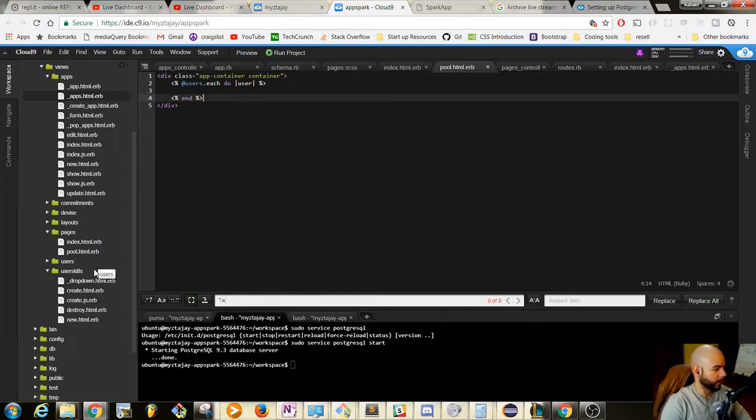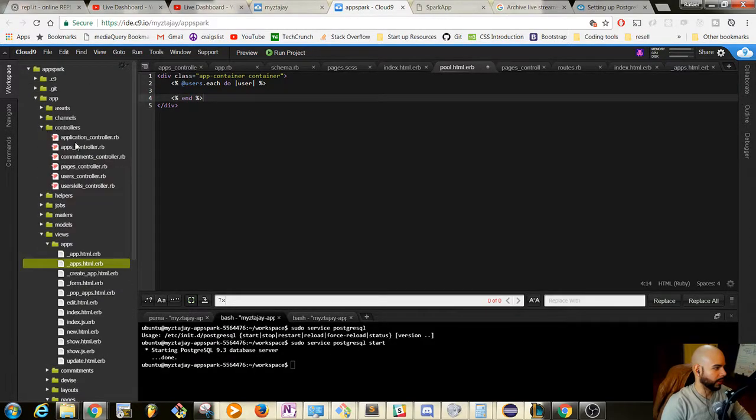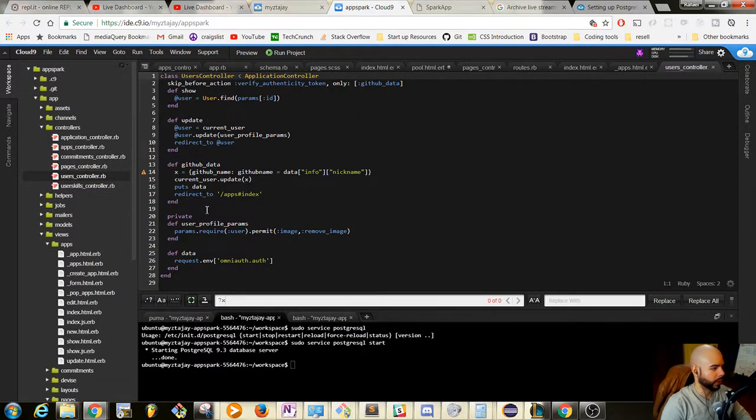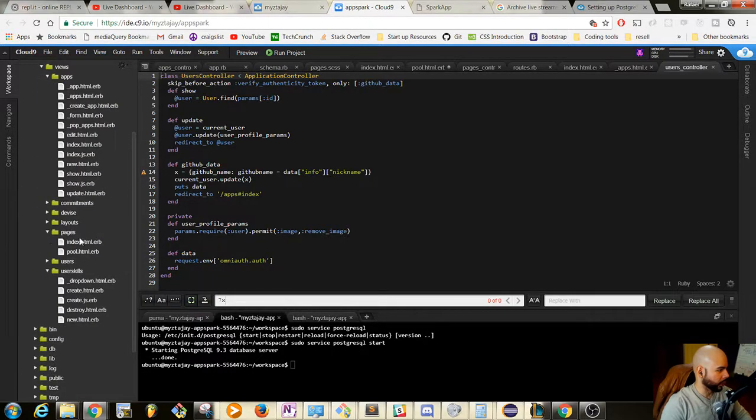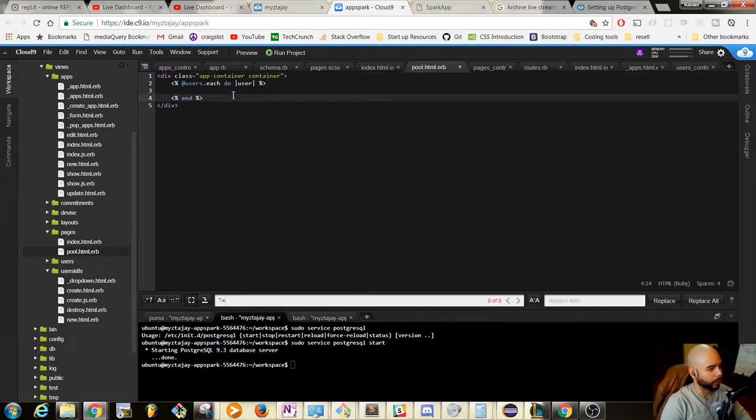So when we create a new page, first thing you want to think about is, will I need new models? M is for model, right? MVC. So in this case, I'm not going to use any new models because I already have a user model and a user controller, and I can CRUD on the user, among other things. So I don't need a new model. View, I'm obviously going to need a new view here for my user. So what I'm choosing to call it is pool at the moment.